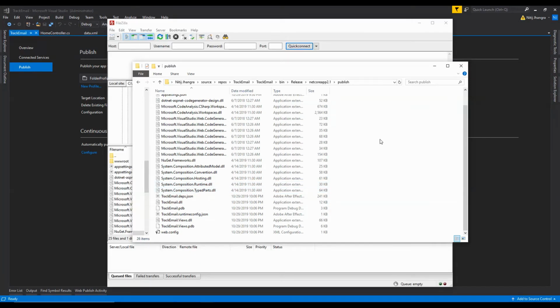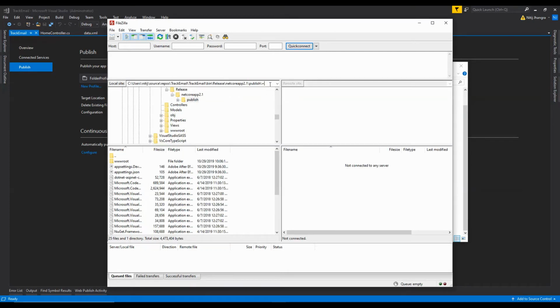So to upload the files of this application, the published code so to say, I'm going to use FileZilla, which will push the published code using FTP to the hosting space. So let's just copy the source path and then let's just paste it over here. Alright, so these are the contents. Now we need to connect using FTP, and I'm just going to put the values for the host, username and password, and let's just connect to it.